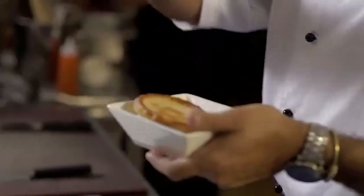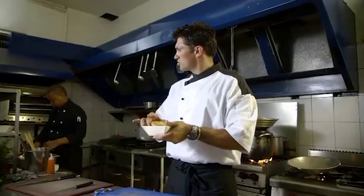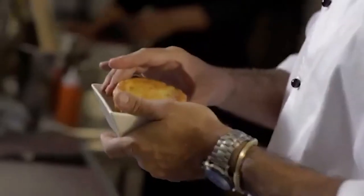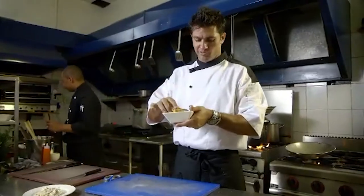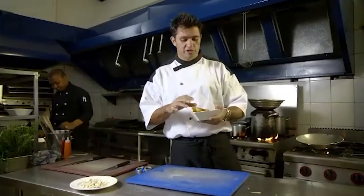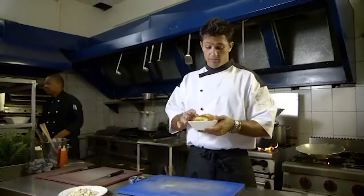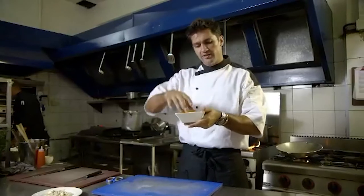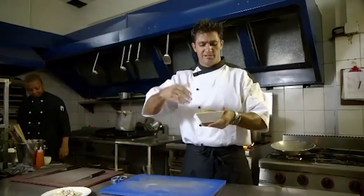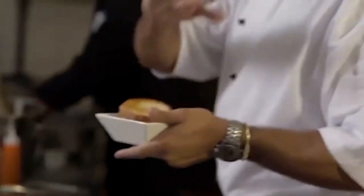The final component of the dish is a Yorkshire pudding — Sam is a Yorkshire pudding expert, having learned in Yorkshire. Yorkshire pudding is super simple: eggs, wheat flour, oil, milk, and seasoning — essentially a savory pancake batter that's stuck in the oven and roasted. They're going to go underneath the dish to soak up all the juices and provide another texture, another level to the dish for the crab.